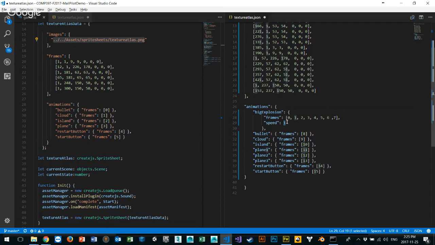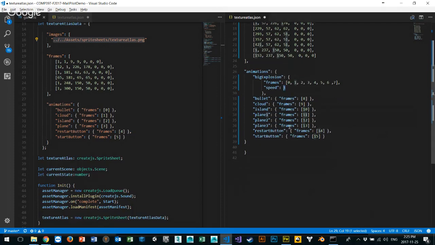I need to do it here for now. I'm going to leave it at 1. And I'm also going to do it for my plane animation, because I don't have plane 1, plane 2, plane 3. I only have plane. So now my plane is 11, 12, and 13. That's what it is. So I'm going to get rid of these and make this plane, and just space this down here, just like we did last time. And then add in a speed. I'll put the 11, 12, and 13 in there. Speed is 1. Now, we'll see if we need to change that.